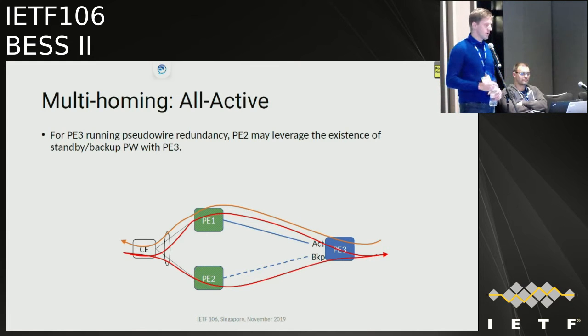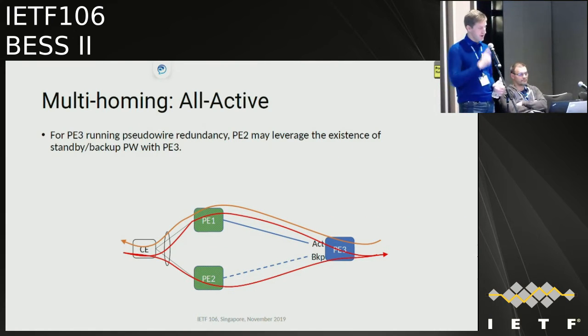As far as multi-homing goes, I won't go into it, the draft actually addresses the full set of EVPN load balancing: single active, port active, and all active. I think really the only interesting use case that I'm going to present today is all active, because single active and port active are actually quite straightforward.